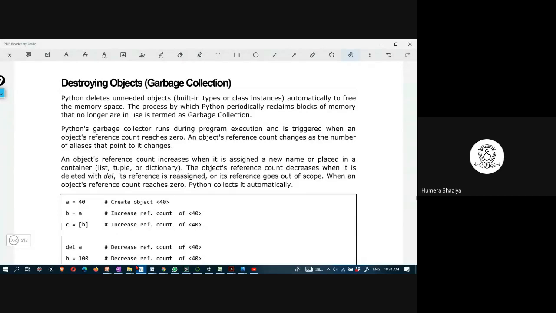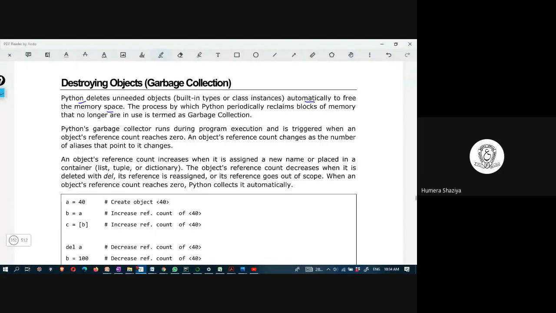In garbage collection, Python deletes unneeded objects automatically, like Java also has automatic garbage collection. This deletes the object memory automatically to free up the memory space.